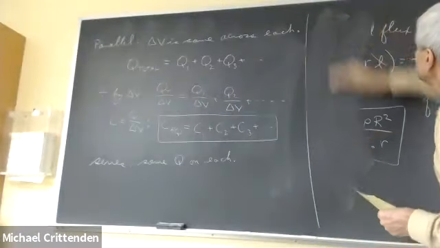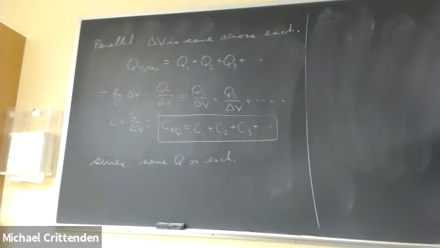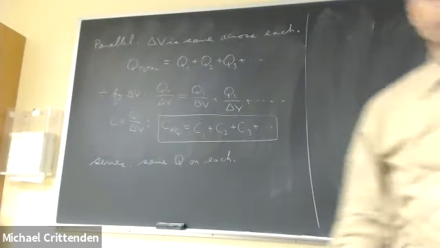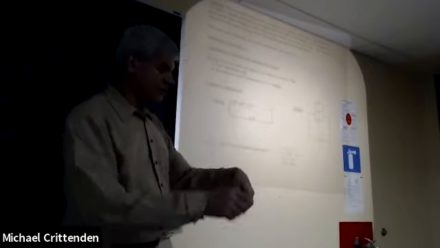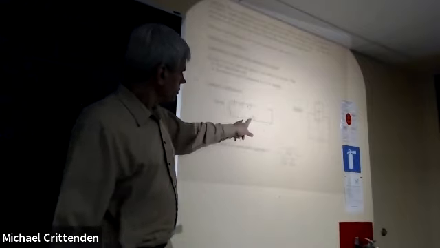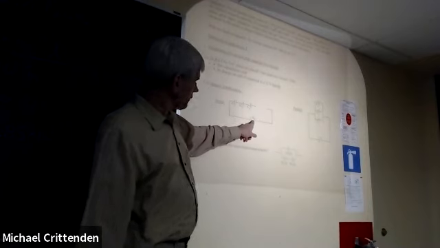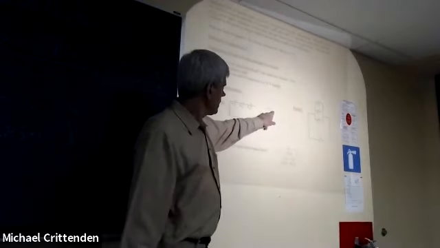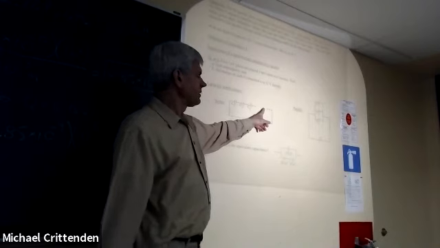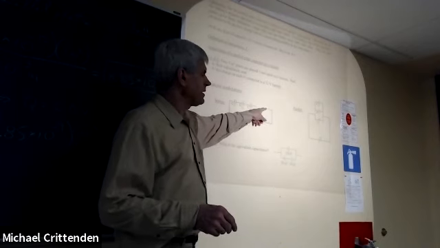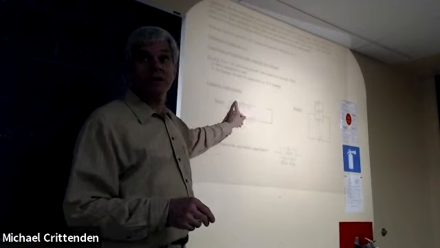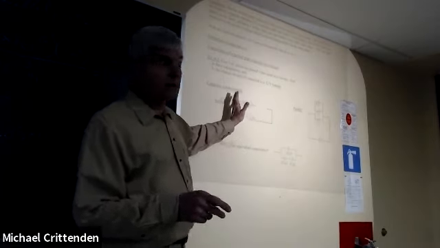Series, same Q on each, because again, imagine that the group starts out uncharged, and then you hook it to the battery. When you hook it to the battery, a whole bunch of electrons comes out of this side of the battery and flows until it gets to the negative plate of the first capacitor. Well, every time an electron comes into one plate of the capacitor, an electron leaves the other side.